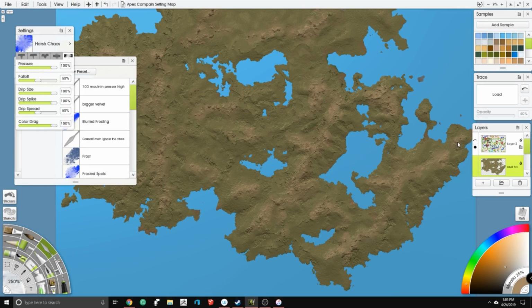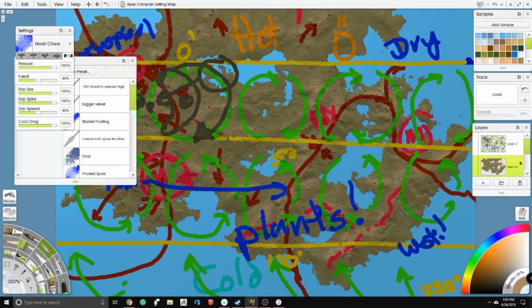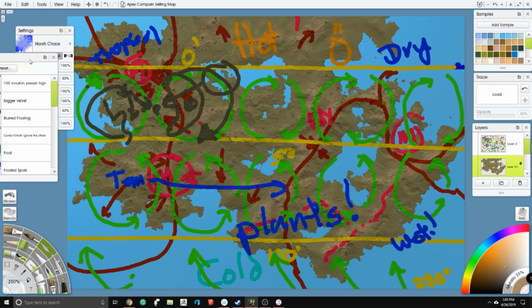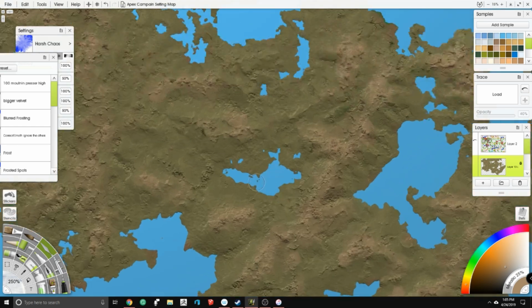Now, when we originally planned this map, let's bring that up. We've gotten our continents, that's these red marks. We're now going to look at where the water is coming from. So these green lines here, that's kind of where we're going with stuff. We're going to use that in reference to erosion. Let's go ahead and take a look at that right now.